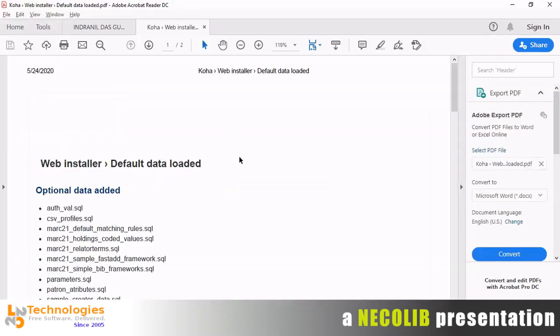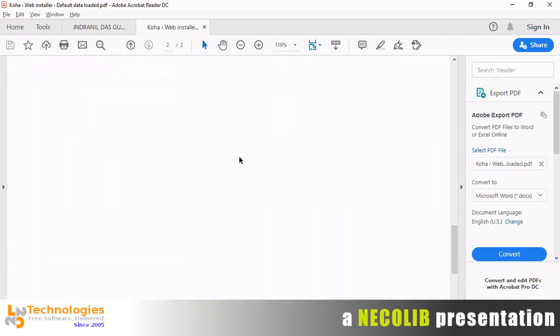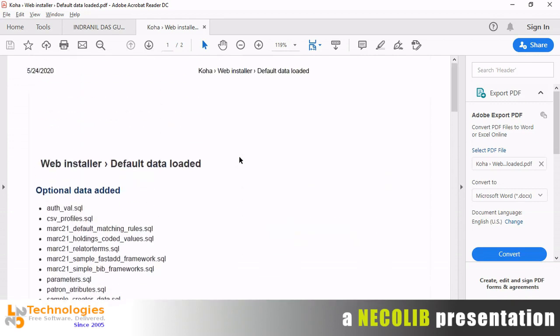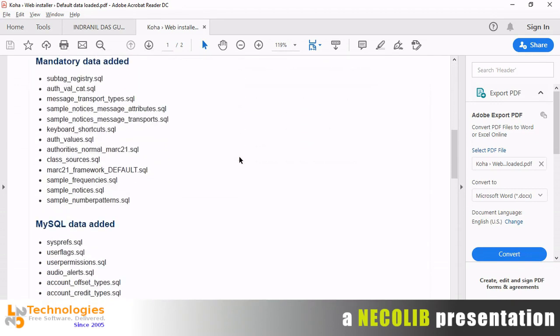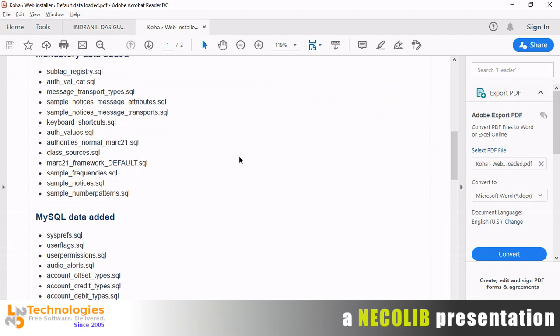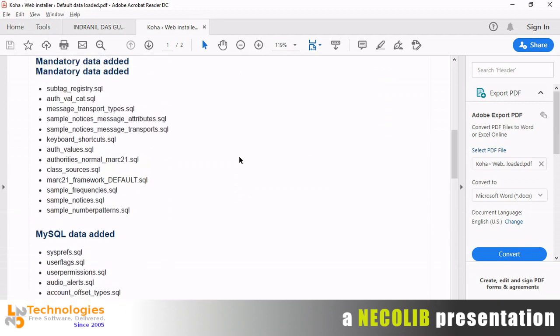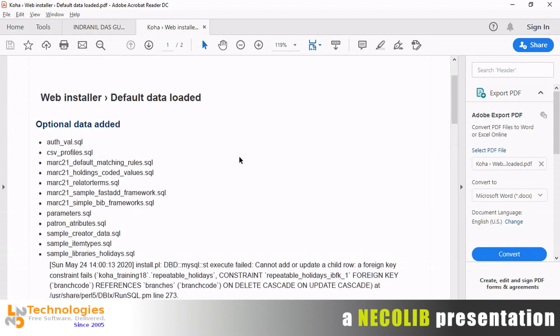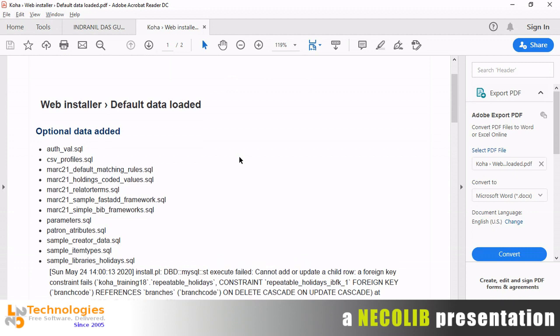If nothing else, this is a complete documentation of the data that you have loaded into your Koha system. For example, if you had not added, let's say, the default item types, you might face problems with your system. Maybe you skipped something and you forgot about it. Later on, if somebody asks, you come to me and say, sir, we are having a problem, please help us. I said, what did you install? What did you load? So that I don't remember. Well, you don't need to remember.